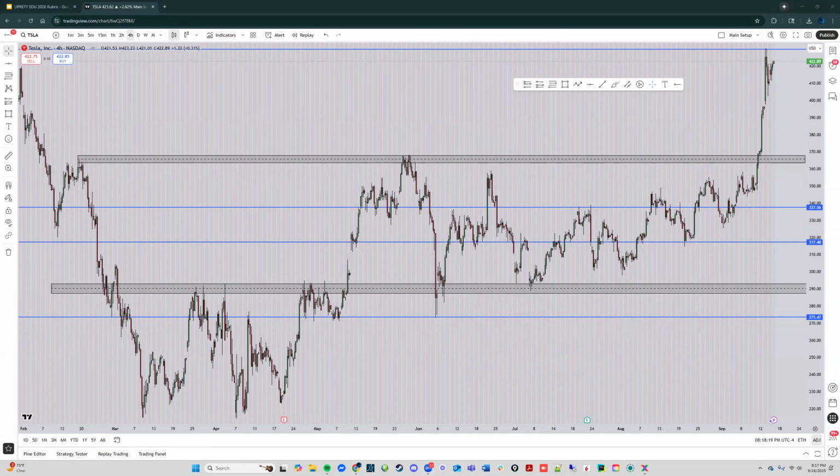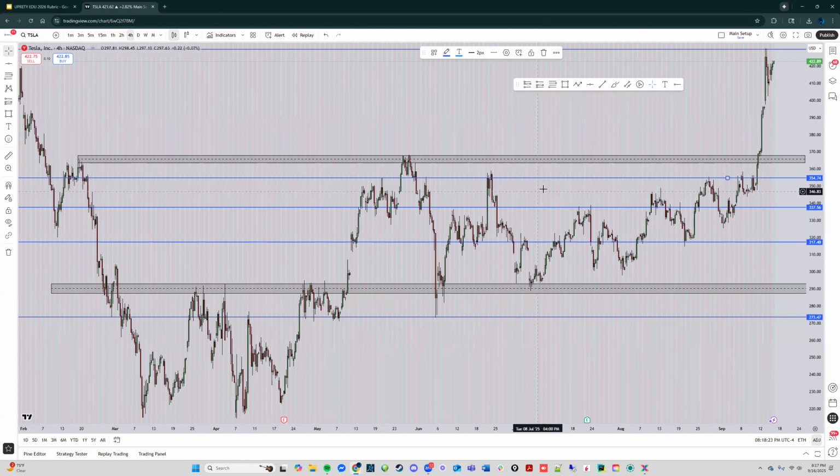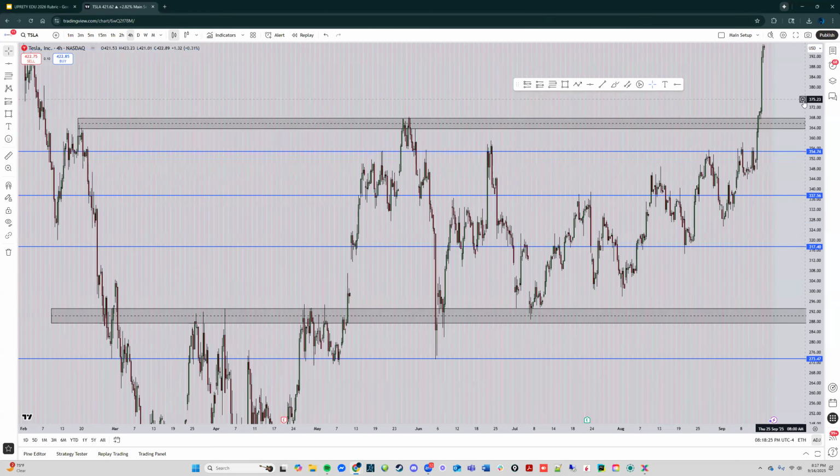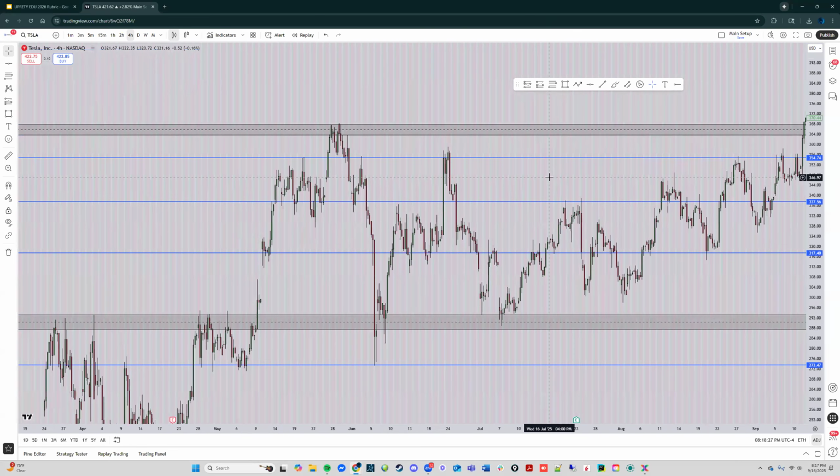So for example, I'm going to theoretically just put a resistance level right here. How many of you guys have done this? Price moves up, you think this is going to be a breakout, and then you end up playing calls. This happens to a lot of you, and you guys have your support and resistance levels. They're beautiful, but you're not seeing your supply and demand zones.